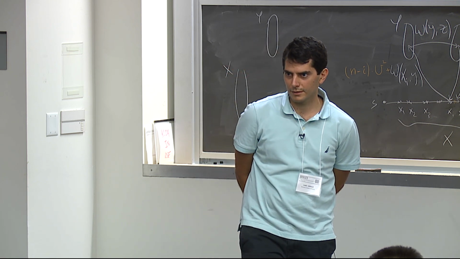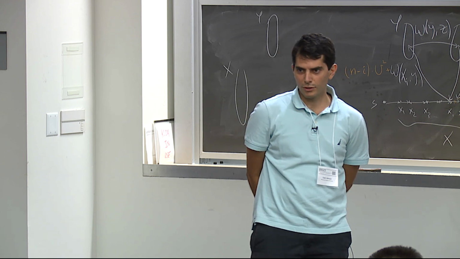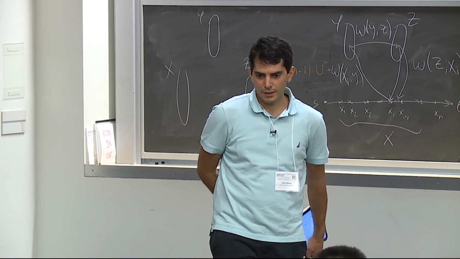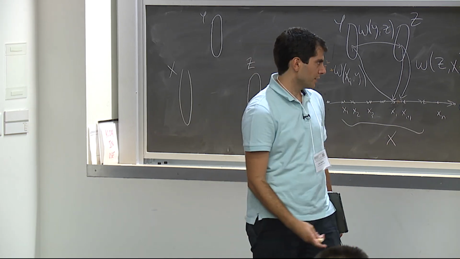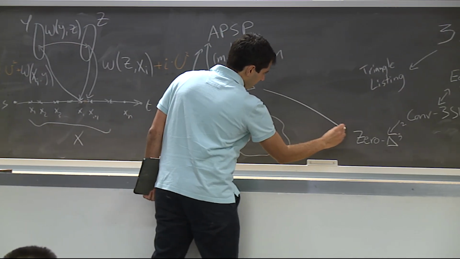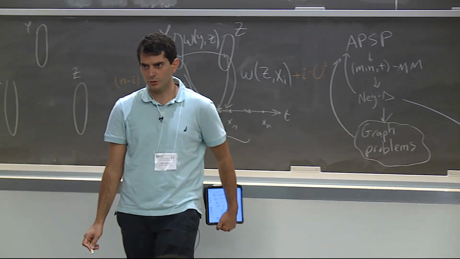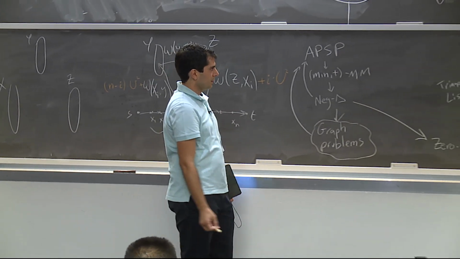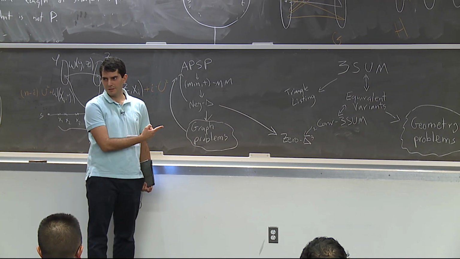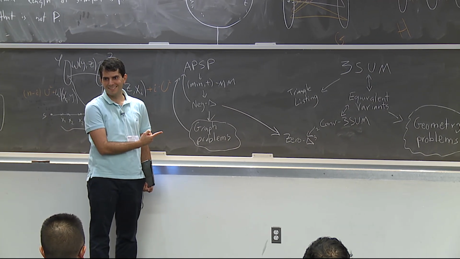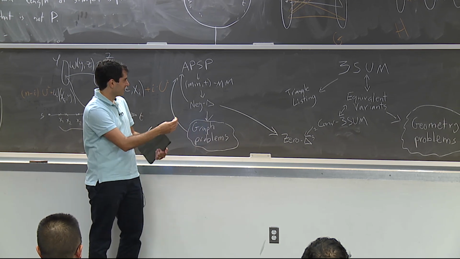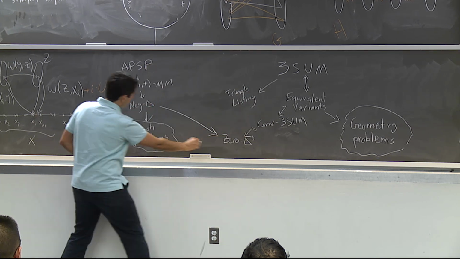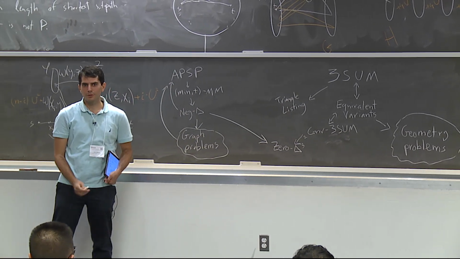Yeah, that's correct. I mean, my intuition would have been similar to the previous answers, that negative should be harder, but actually it turns out that this is correct. So this is what we can show. I mean, the other direction could be correct, we just don't know. And in fact, showing the other direction would be amazing. Do you see why? Yeah, it would collapse something. It would mean that three-sum reduces to APSP, which we don't know.